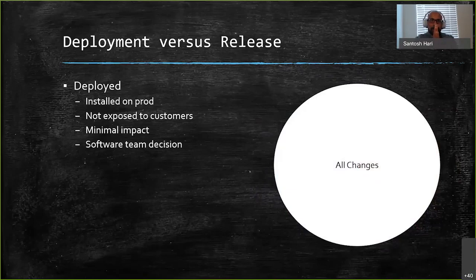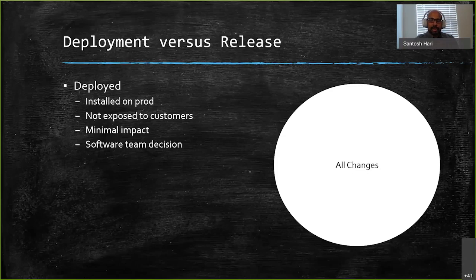So when we're talking about deployment, that's the process of installing the new version of the code on the production environment. When we say a new version of the software is deployed, we mean it's running somewhere in your production infrastructure or environment.